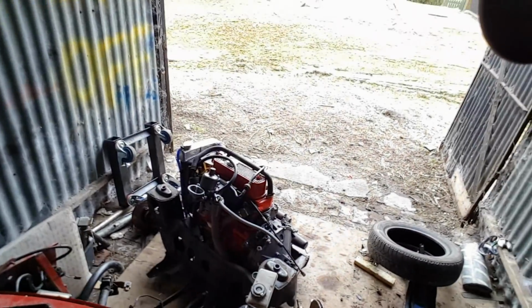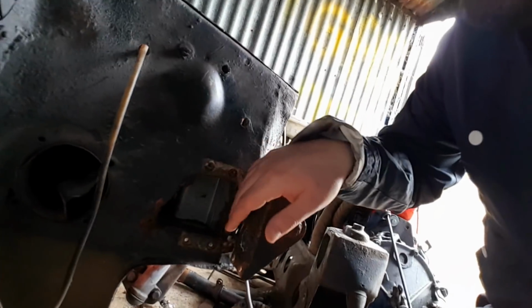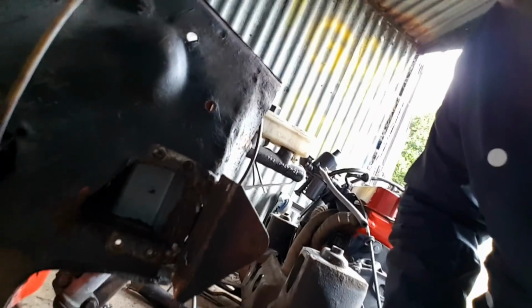So what we're going to do today is relieve the engine out of its subframe. The words are escaping me today. I'm on my own, but I'm also going to try and lift this shell up because I'm really worried that it has cover sills on it. I'm not certain, because when it was welded I had no idea what I was looking at. To me it was a great job, but as we found out with things like this, it might not have been such a good job after all. So without further ado, let's set you up on the tripod and let's get cracking.